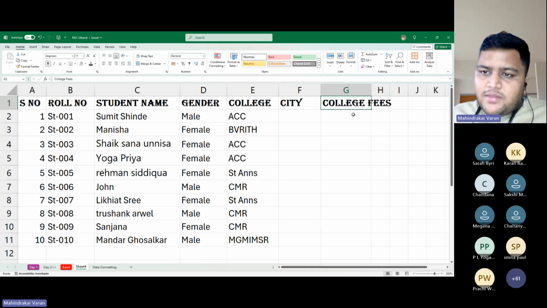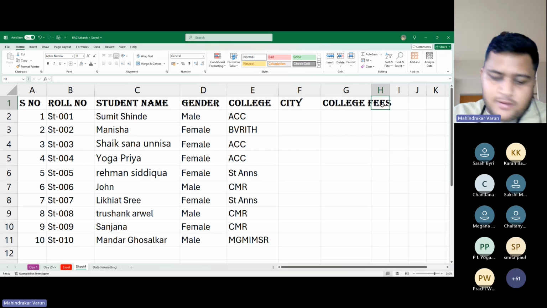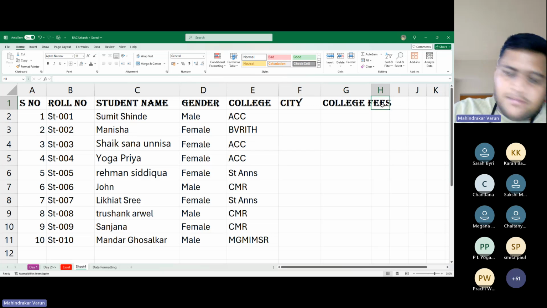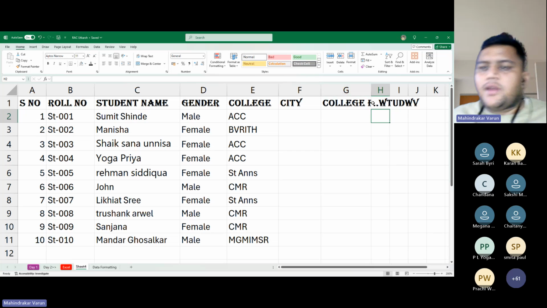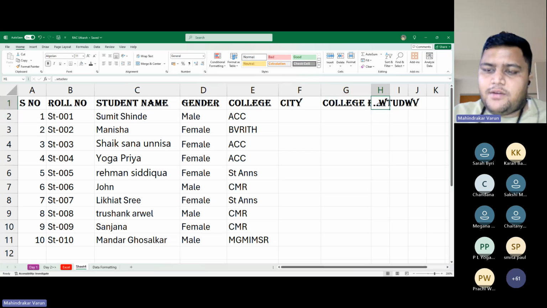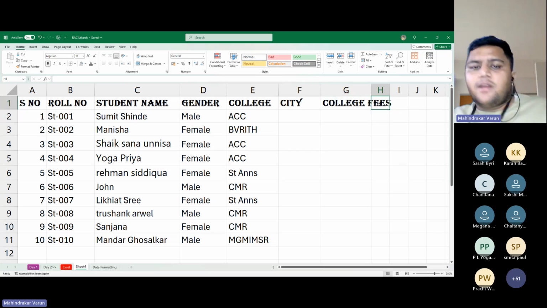You might ask me, sir, the data is not sufficient, but still it is visible. Now, if I write something here, you can see fees is getting hidden. But whenever you don't have anything, automatically this particular option is getting highlighted.